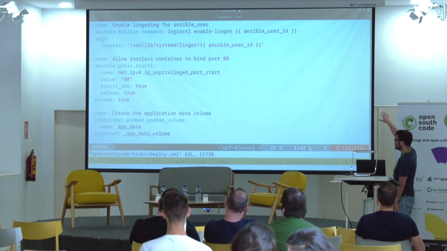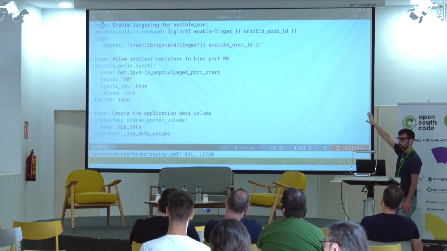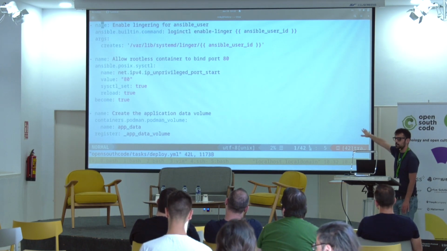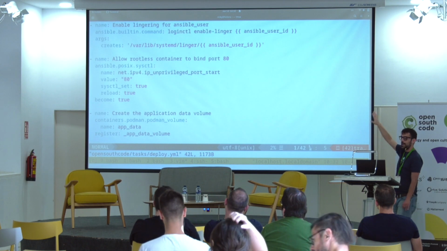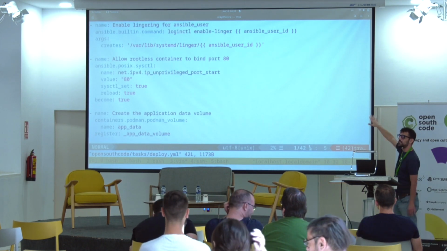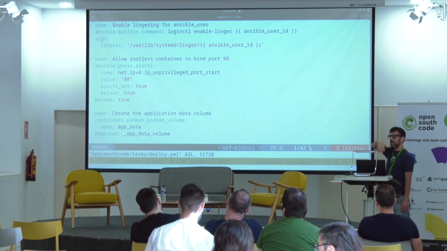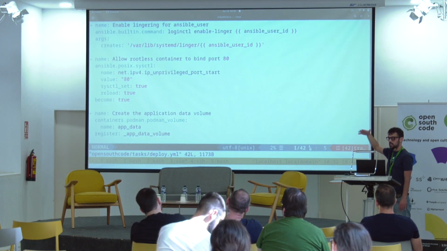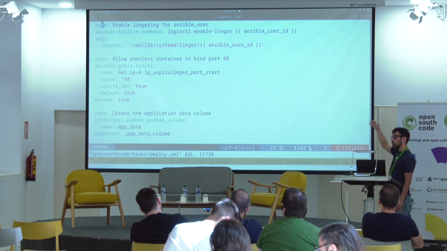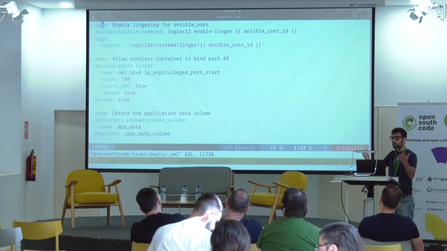What it's going to do, we want to deploy this containerized application as rootless, and we want to manage it with systemd. With systemd, you can have non-root systemd services, but if you reboot the machine, they will be gone.